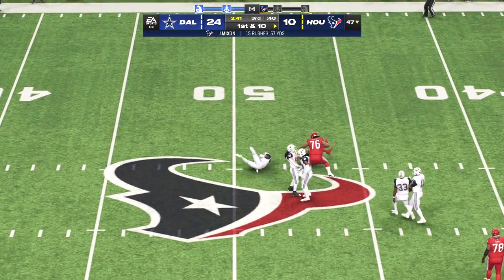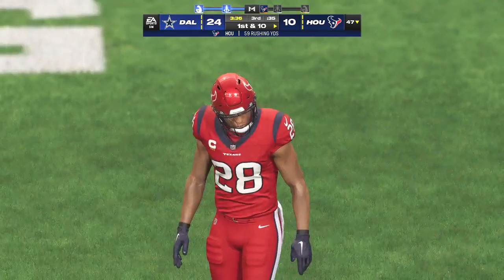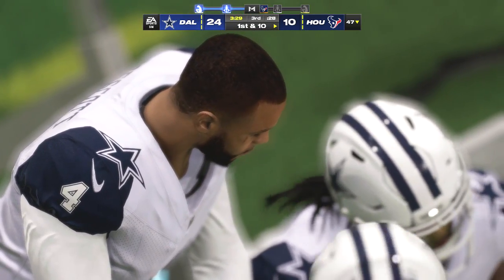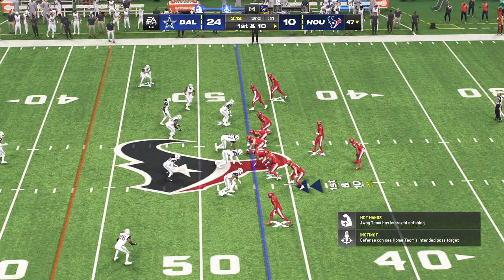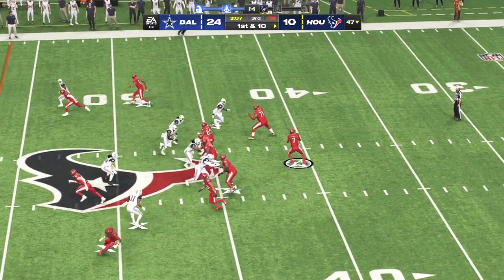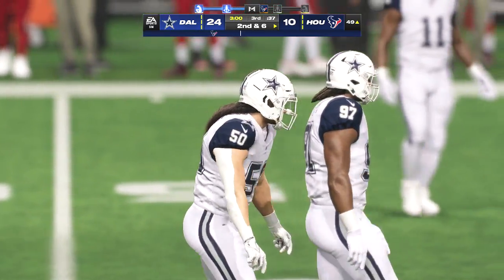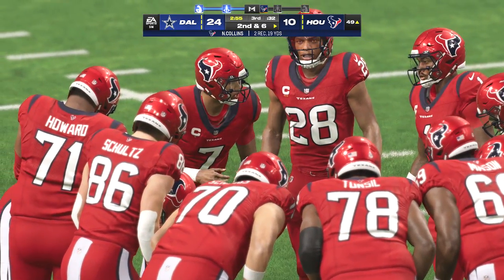Nice little juke. And able to get this one across the 45 before he's brought down. 15 yards, the Texans pick up the first down. Those are the types of runs they told us they want to see more of. Look, they'd love the 60 to 70-yard runs, but those 10 to 20-yarders, they can help you win a ball game. And that means everyone's invested because you know the big guys up front, that's what they do. They try and move people. But when you get your perimeter guys involved downfield, that means that they care about the running game and they know it helps their team. Short completion, just 4 yards, and it'll be second down.